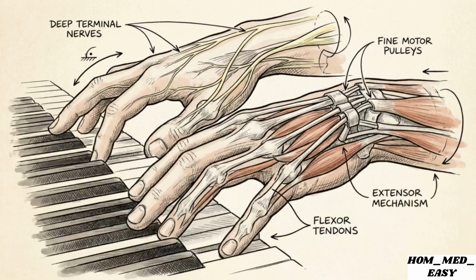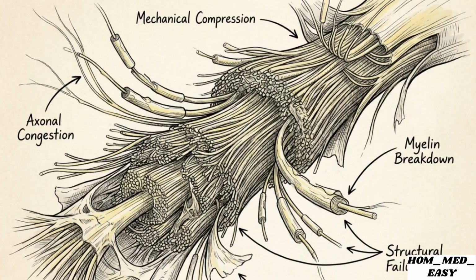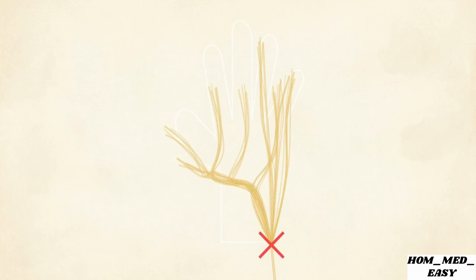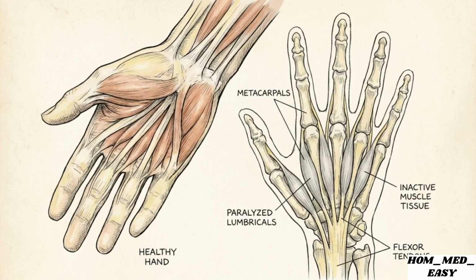This extensive, intricate network of deep terminal branching is what actually provides the fine motor control necessary to earn the title of the musician's nerve. But this density comes with a mechanical flaw. Because the vast majority of fine motor control branches off after the nerve enters the hand, the entire system can be crippled by a single pinch point at the wrist. We can now establish the mechanical baseline of an ulnar claw deformity.